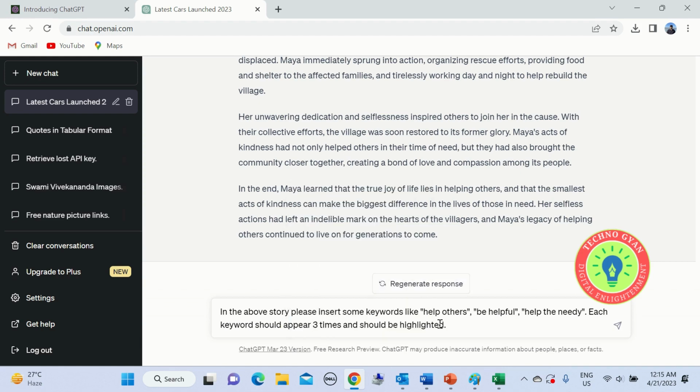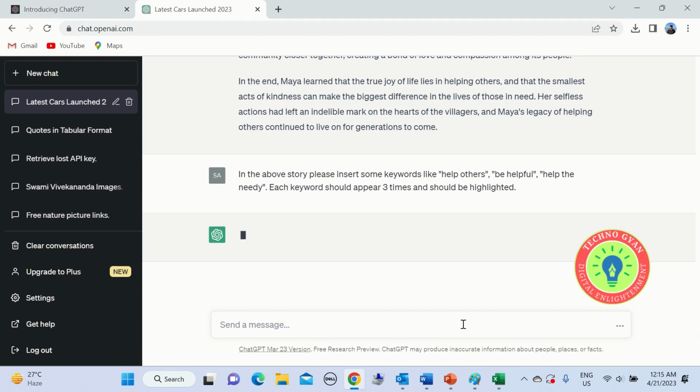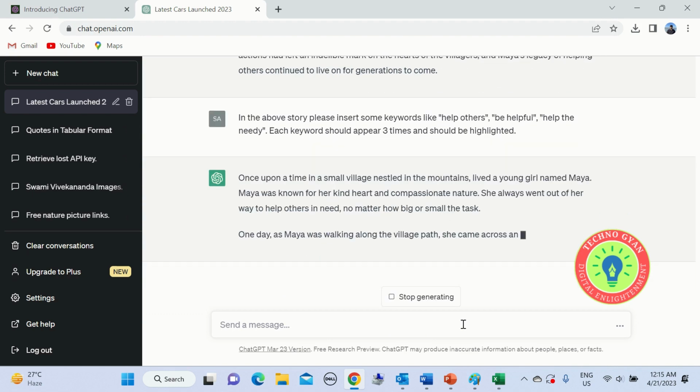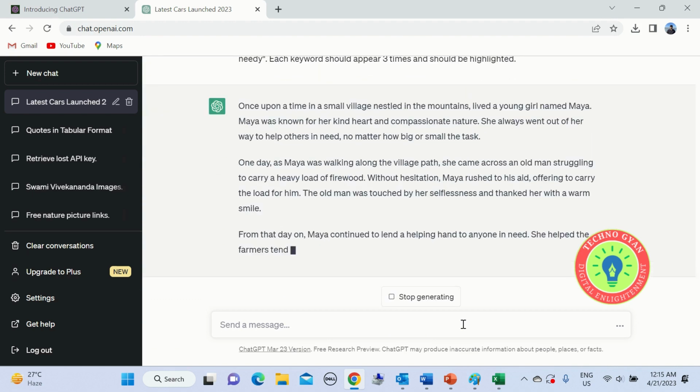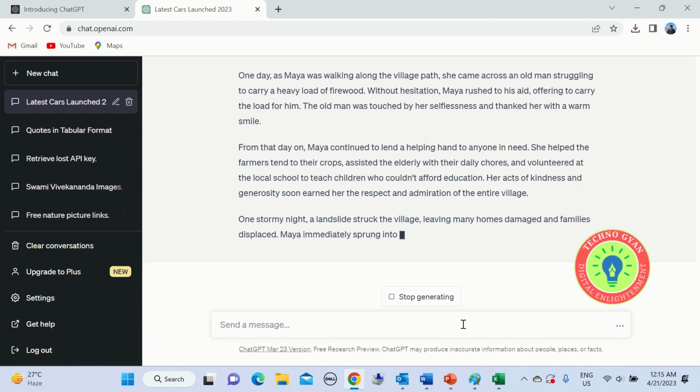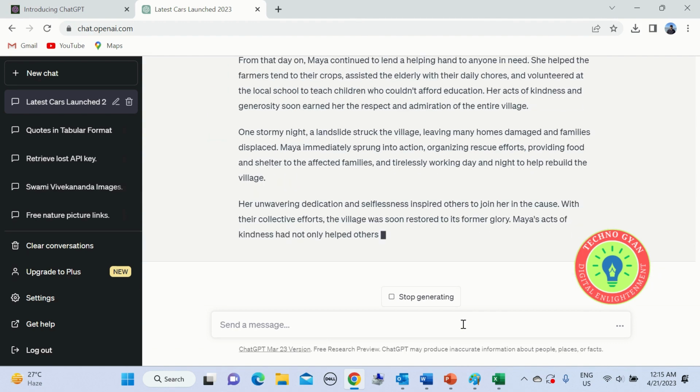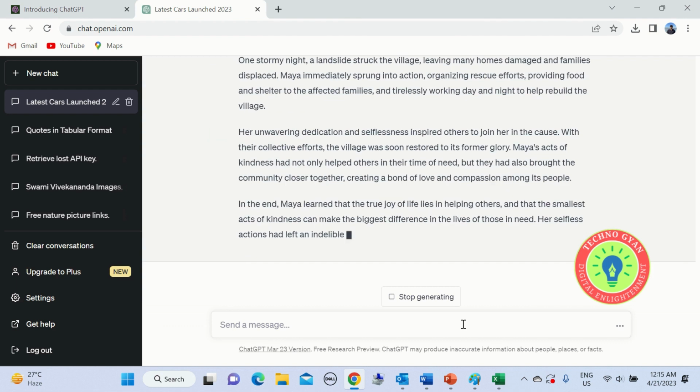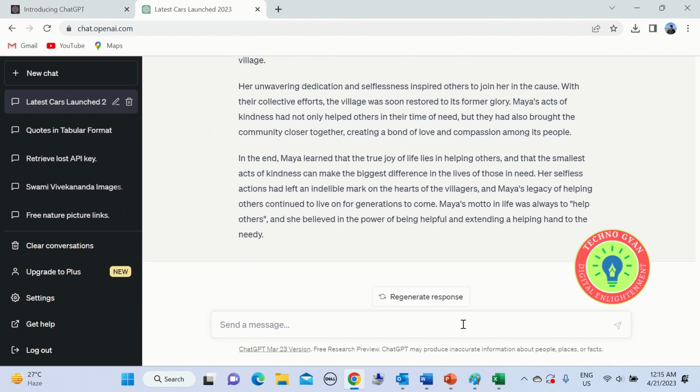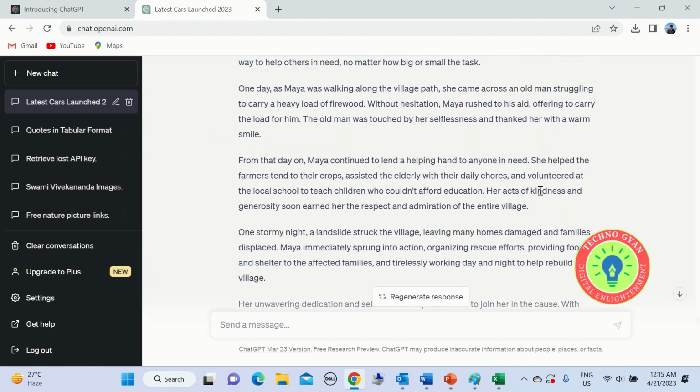So it's writing the story again. Let it write the whole story, then we'll copy it in our notepad, and then we'll try to search the keywords. So in that way we'll get to know whether the keywords are there or not, and the number of times the keywords are there.